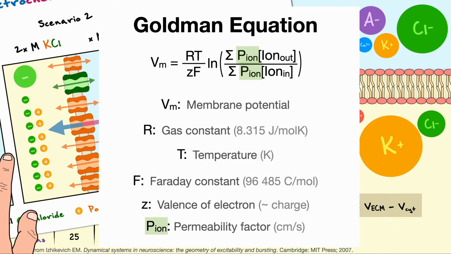In other words, it is simply a measure from 0 to 1 on how great the ionic flux of the specific ion is. Another difference you will notice is the sum symbol, which simply indicates that this product of permeability times the concentration has to be present for each ion inside the logarithm.